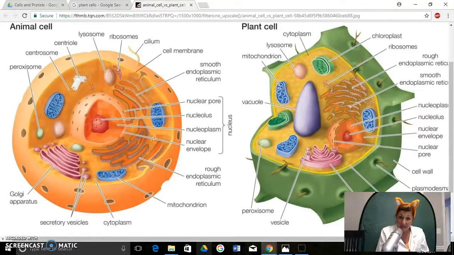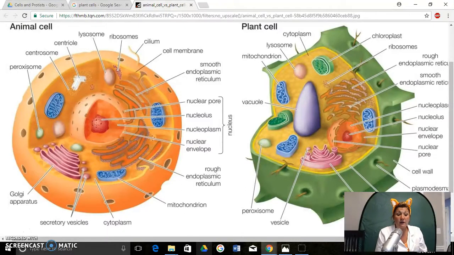So let's really quickly recap. Animal cells and plant cells both have a cell membrane, which controls what goes in and out of the cell. They both have a nucleus. That's the brain of the cell, controlling all the cell's activity. They both have vacuoles that have water, waste, and nutrients. It's a big storage unit for all of those. They both have mitochondria. That is mighty mitochondria, the powerhouse, because it turns nutrients into usable energy for the cell. And then we know the plant cell has the chloroplast, which is the site of photosynthesis, and the cell wall for protection, structure, and support.